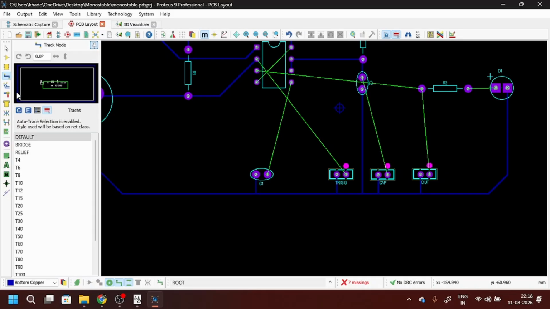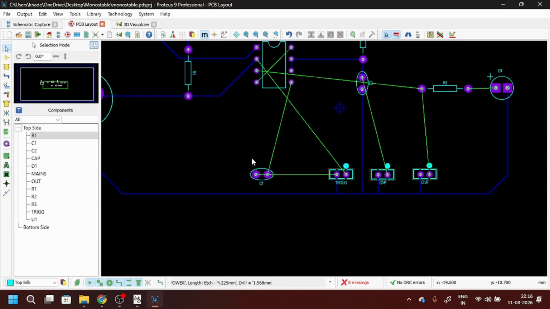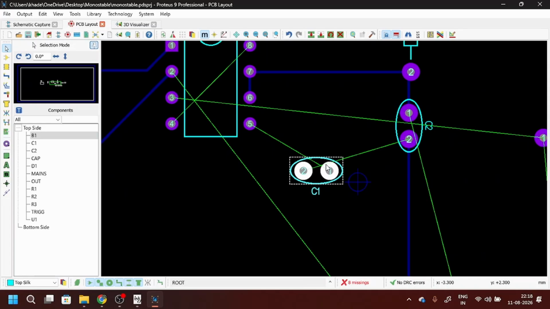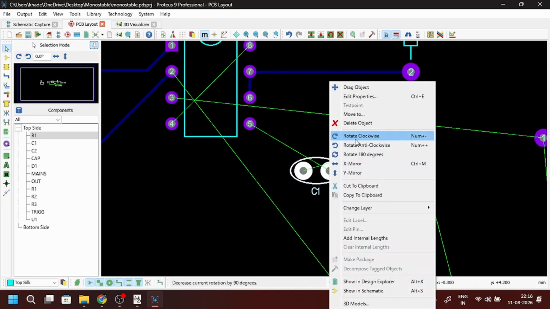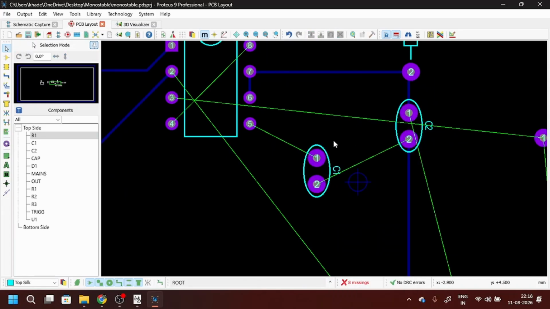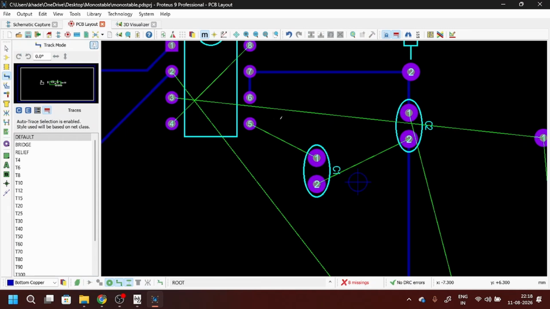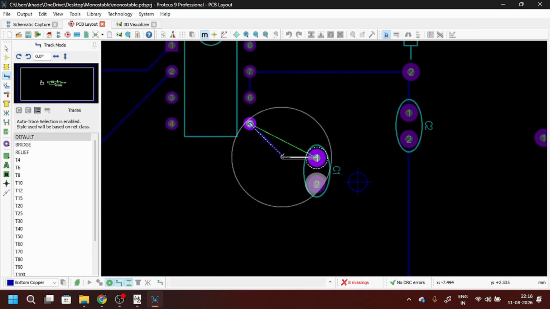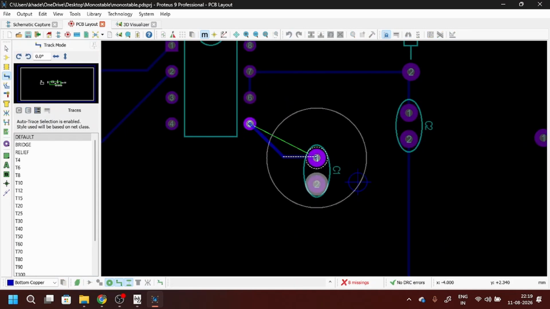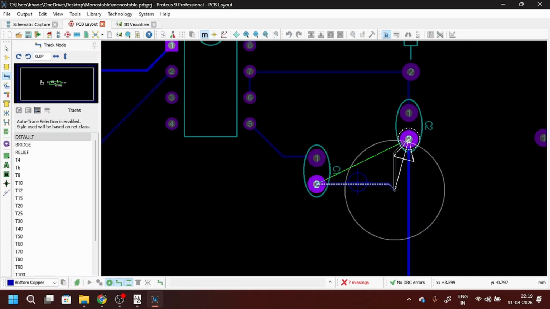So for that, I'm simply deleting this ground. I'm going to move this capacitor to this place here, and rotate it in the anti-clockwise direction so that when I place the wires, those are on a perfect straight line.